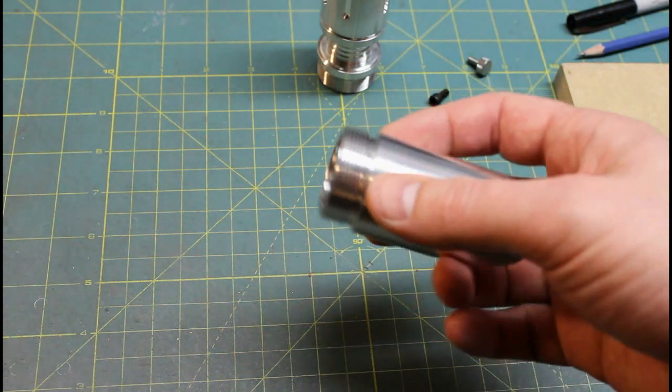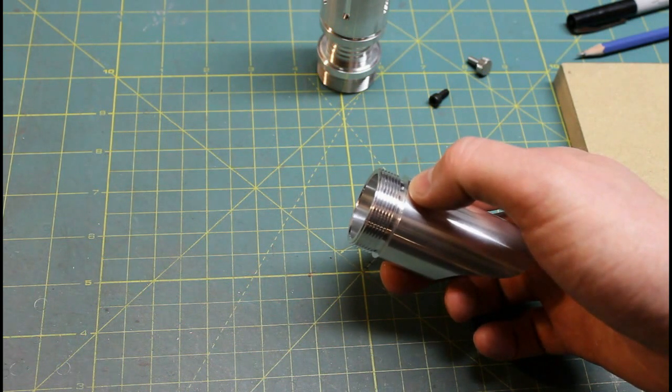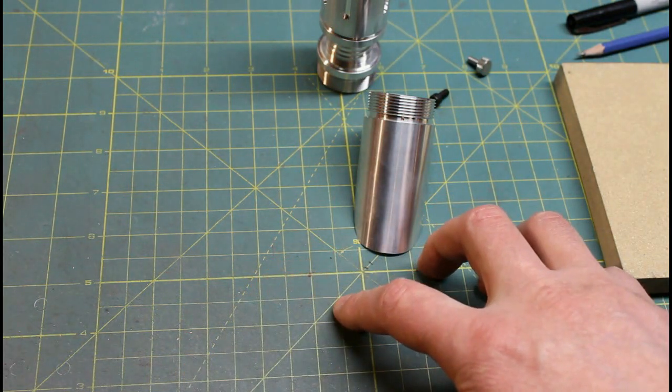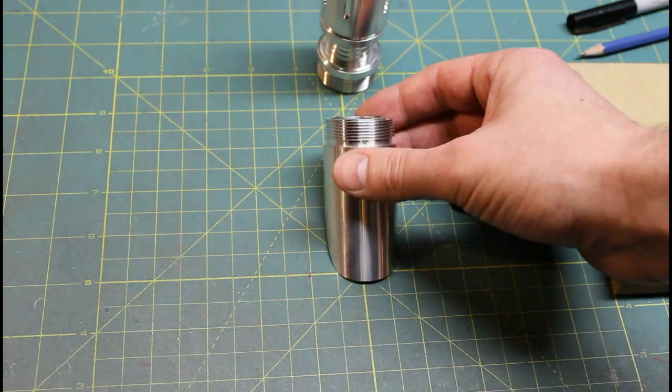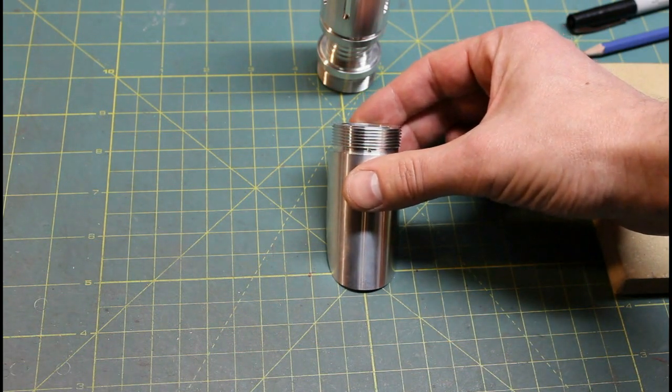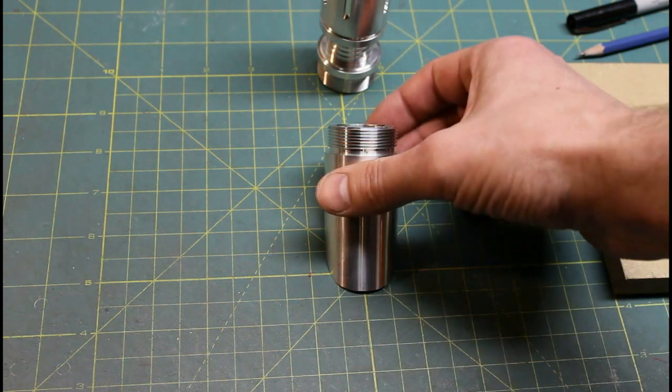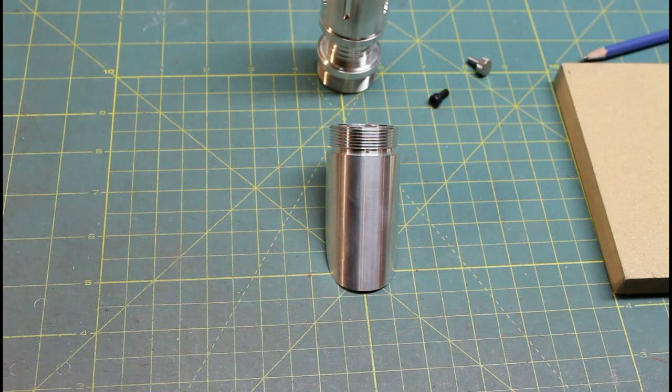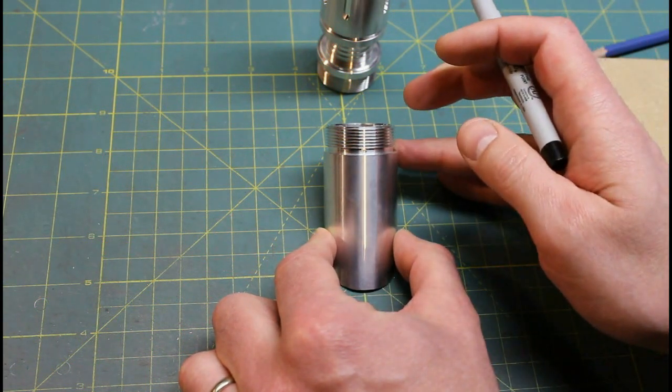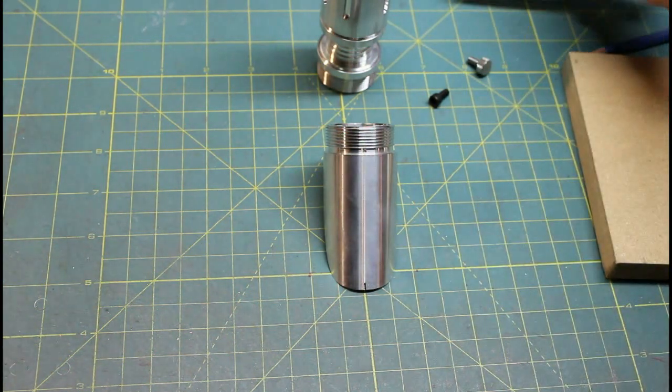What we're going to do is try to find the center point. With this particular blade holder there's a little dot that's been machined there and it's been CNC machined at the Custom Saber shop. I don't know if all of them have that but it appears to be dead on center. So I have a cutting mat like this. You can get these Olfa cutting mats at Walmart or wherever. They're great because they have a lot of lines on them. I'm going to place my blade holder where it appears to be in center lined up with these lines and that helps me to determine where the exact center point is. I'm going to use a Sharpie. These are great because they don't rub off but using methyl hydrate you can easily remove the mark later. I'm going to mark what to my eye looks like dead center.